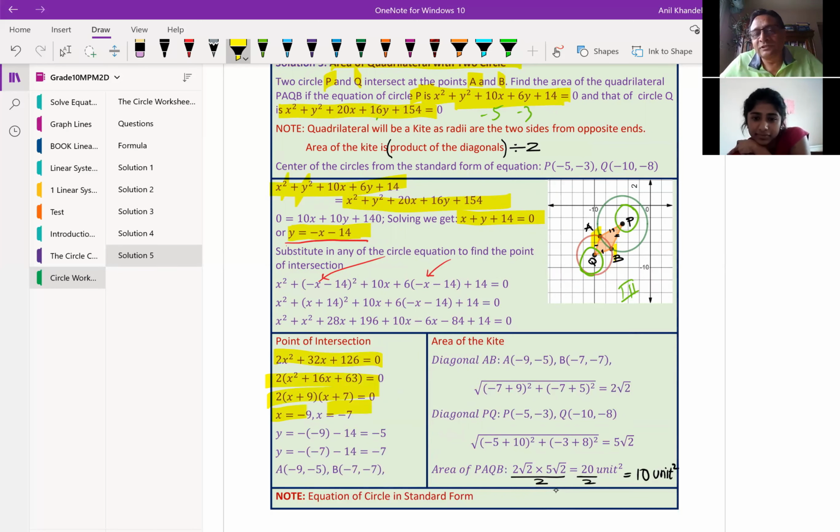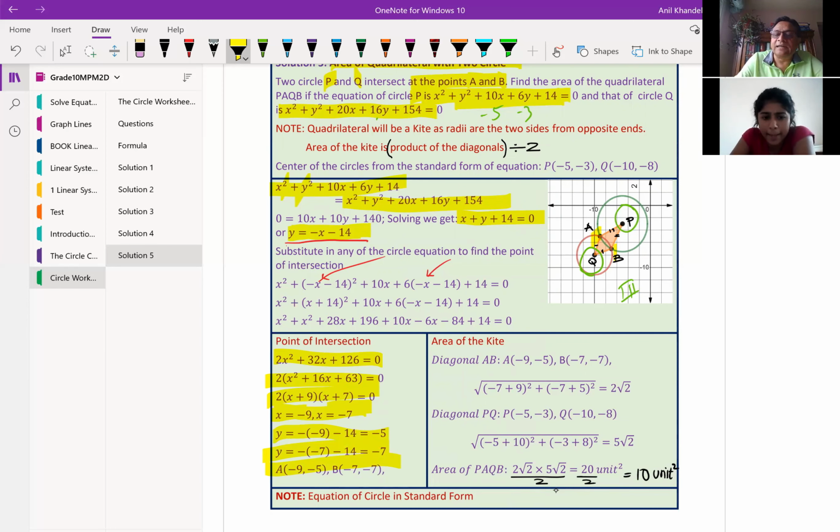The question also specifies it. Well, if you're talking about 2 circles, they could be tangential and give you just 1 point of intersection. That is also possible. Or they might not intersect at all. That could also be a case. But in this case, we are very clear that they actually intersect at 2 points. So we know we got 2 points. Very good. Find the y values and define your points.